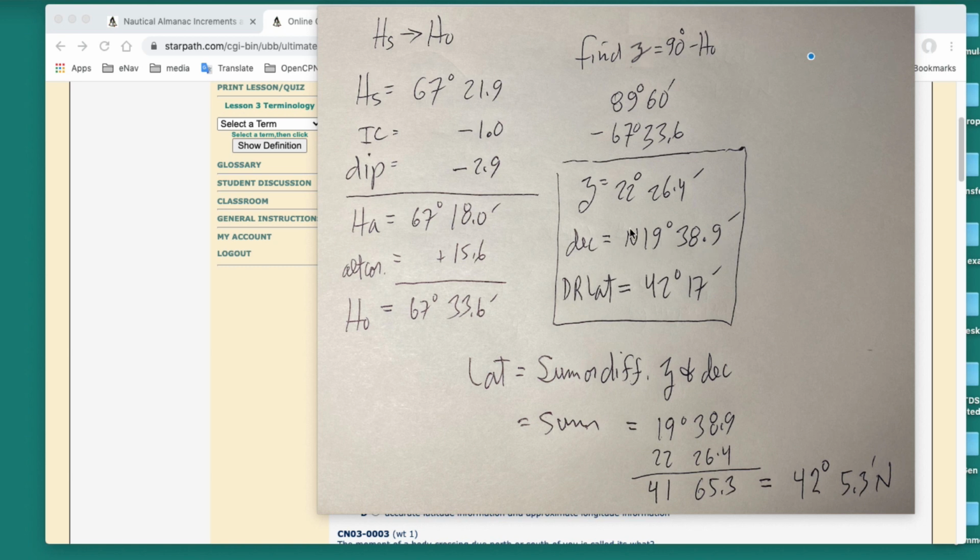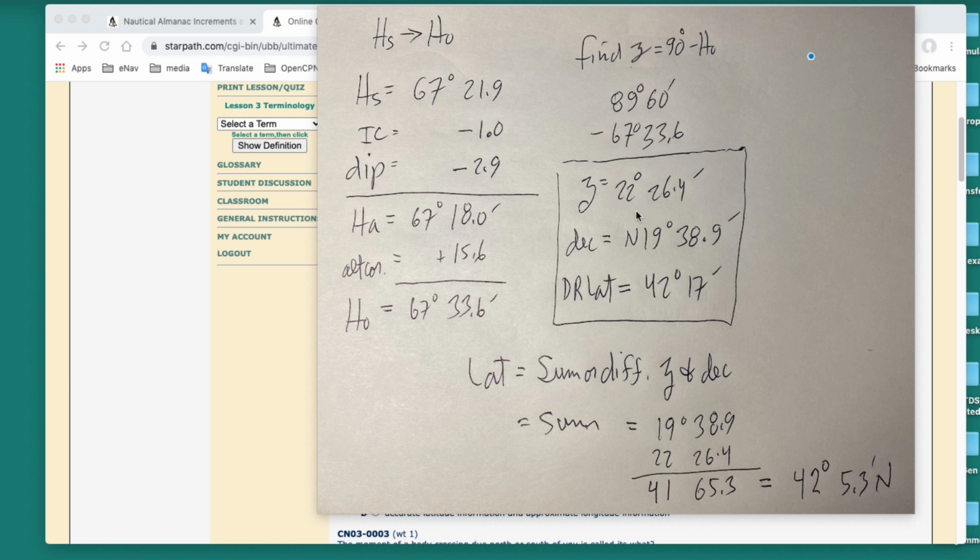And down the other page, the declination was 19 degrees 38.9 minutes. Now we have to ask ourselves, again, there are formal rules. You can make a table, you can make notes in your almanac, you can do anything in the world to get the official rules for do you add or subtract. But really, it's rare in life you're going to need a rule. What you do is you look: if I add them and I get nonsense, then I subtract them. So look, if I add these two, that's 22 and 19, that's about 41 or something. And sure enough, what's my DR? 42. So obviously you're adding them.